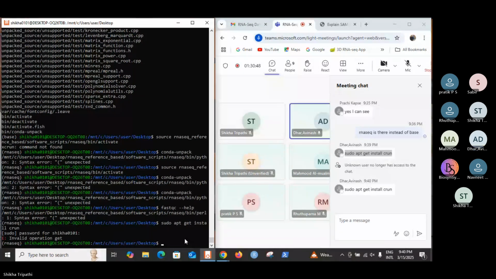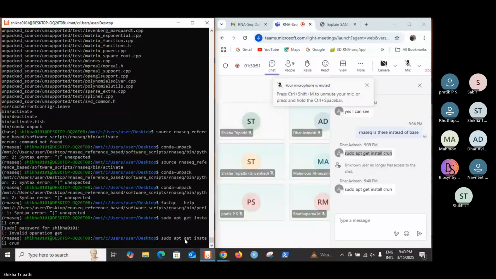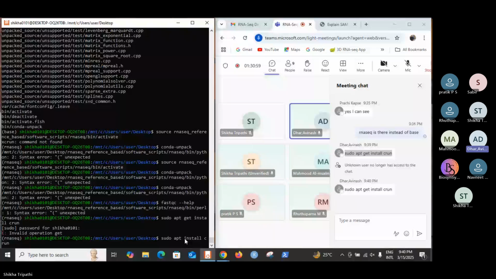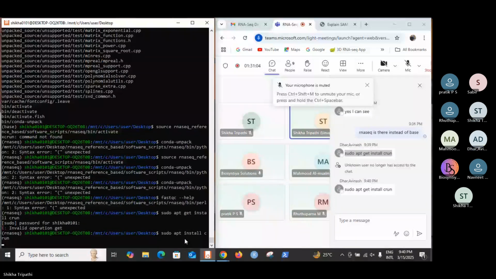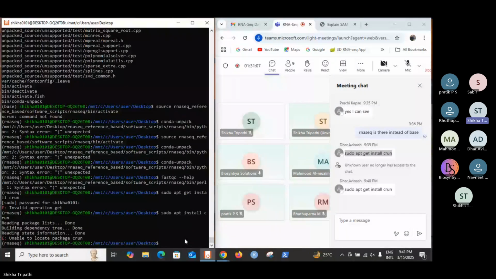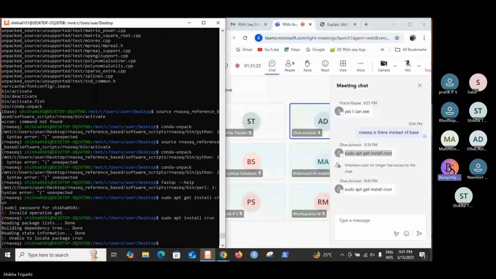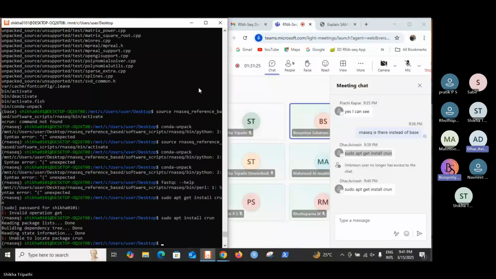Remove the get, just sudo apt install, and press enter. Unable to locate package crun. Okay, let's see. I think we can try tomorrow, whatever it is.